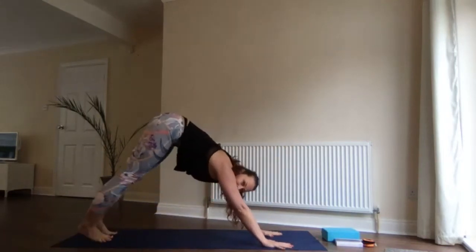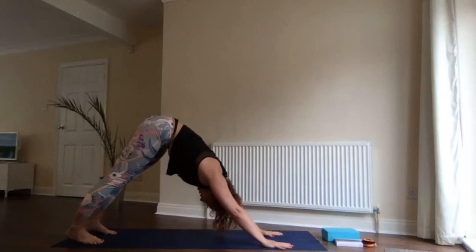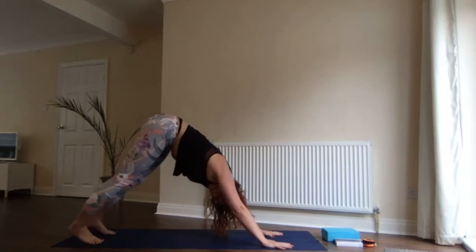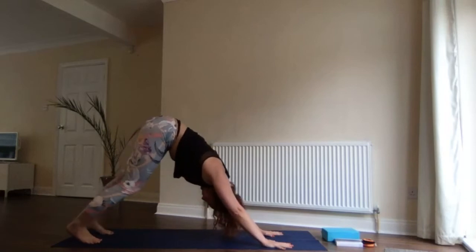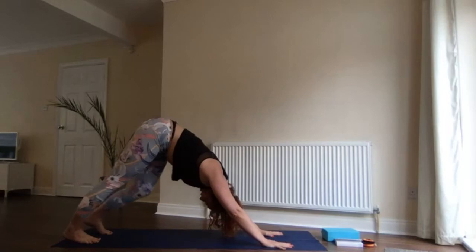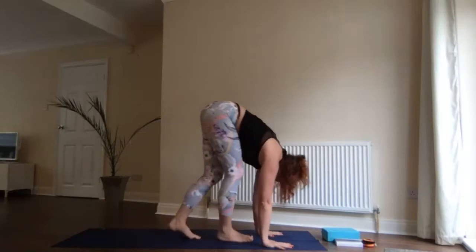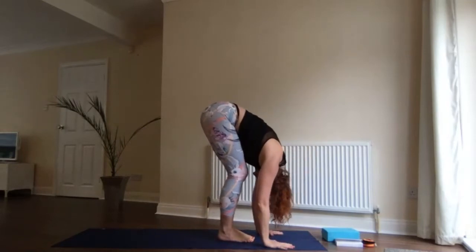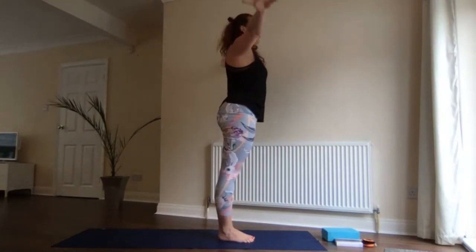heels, and come into your downward dog. Fingers widely spread, middle fingers facing forward, bringing your chest towards your big toe, and gently walking your dog in the spot. Focusing on pressing from the bottom of your index finger and thumb, lengthening your arms and your spine, and then slowly looking forward towards your hands, walking the feet forward. Inhale, lift the chest, look up. Exhale, fold. Inhale, come all the way up. And exhale, bring your arms down.